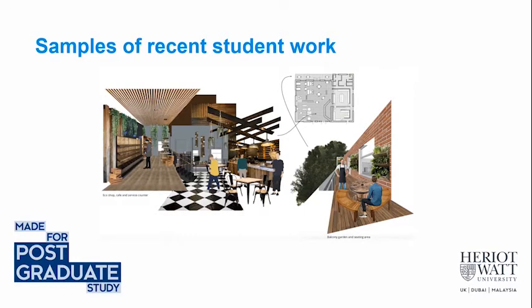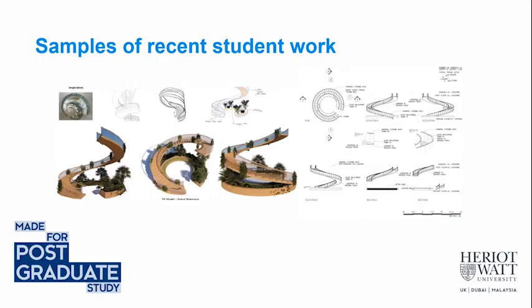The next slide is on a project our current MA students are doing. We're working to design the interior of a community cafe, and we're doing this in partnership with a social enterprise called Cafe Recharge. These slides are of some experimental initial drawings that one of the students has come up with. And last but not least, this slide is from a project from one of our Dubai-based students. It is the design of a staircase integrating plants into the design, using a concept known as biophilia. On the right hand side, you can see some of the construction details.